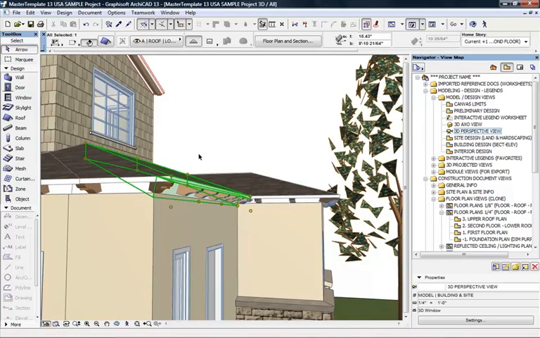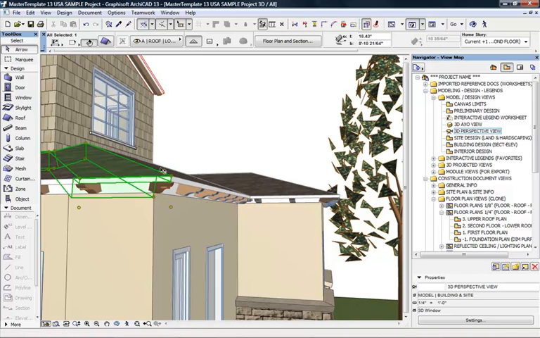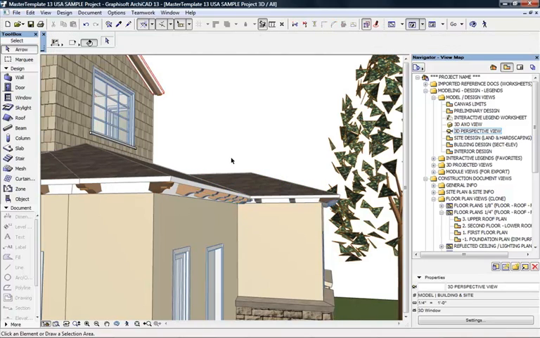Now notice also the roof piece here, which is thick in the main part of the roof but is thin over the rafters. And you'll notice every roof piece is like that. When I select it, they all have that notch cutting out. So let's take a look at how that's done.